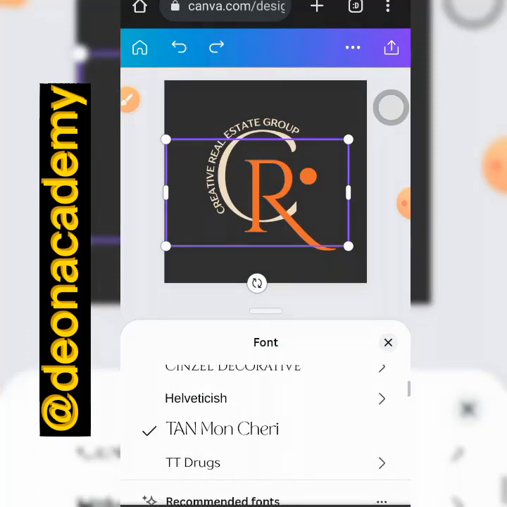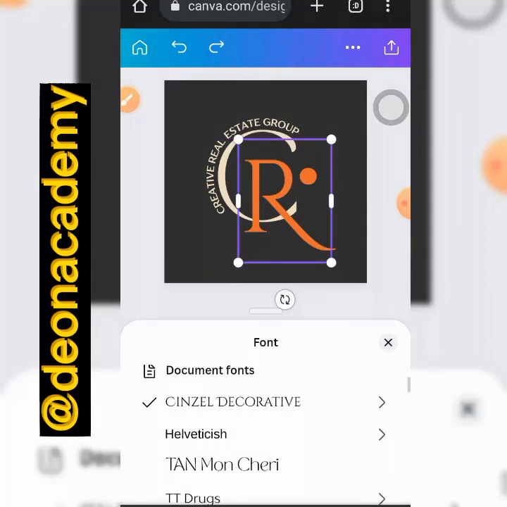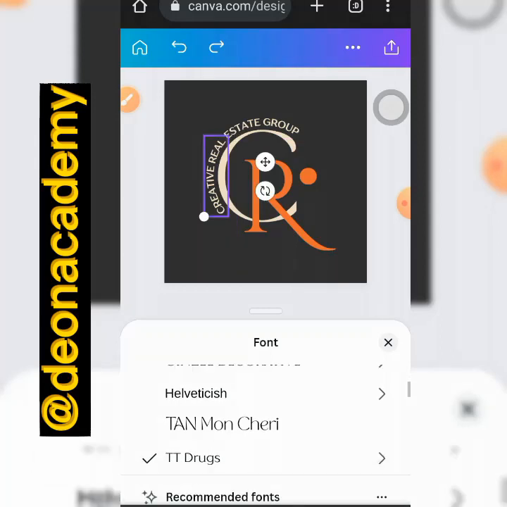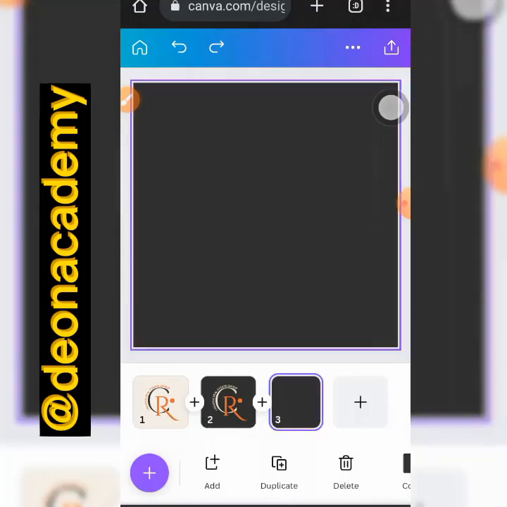They used Tan Mon Cherry. Okay, let's check the R. They used Sizzle Decorative. Okay, so let's check the write up. They made use of TT Drugs. Okay, so we shall be making use of these three to design our own logo.